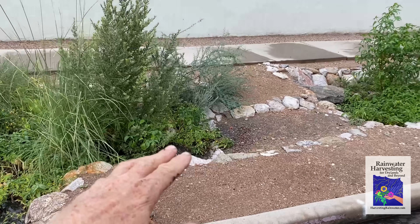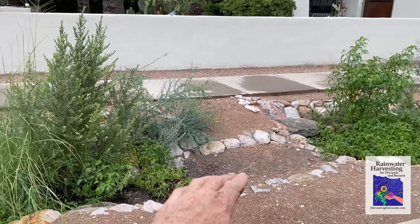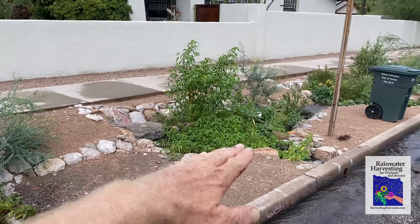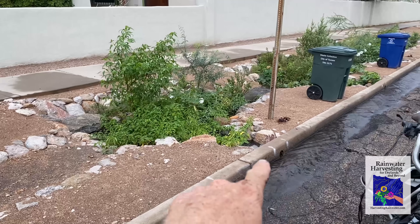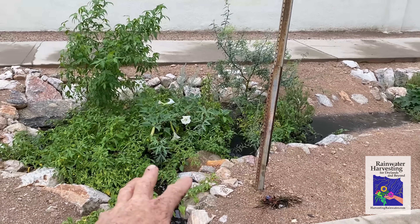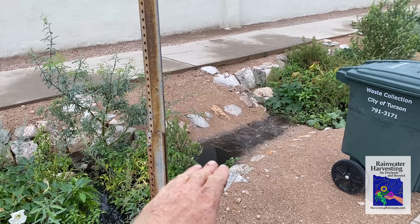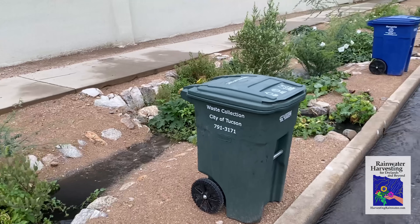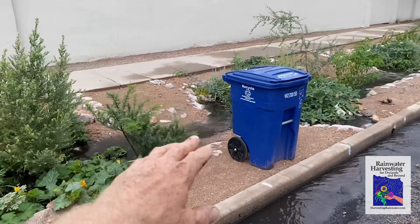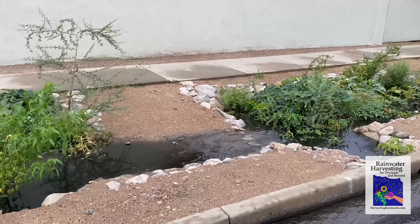It is an eddy basin, but in the big flow events water can overflow from this basin, which is lower than the overflow spillway. It can fill that up, and once filled it'll spill over to the next basin and go on down. Here, with this curb core, it was not clogged, so the basin has filled and all that vegetation is loving it — we planted all this about six months ago. The overflow water is going as planned to the next basin, filling that on up, then overflowing to the next basin, filling that up, overflowing to the next.